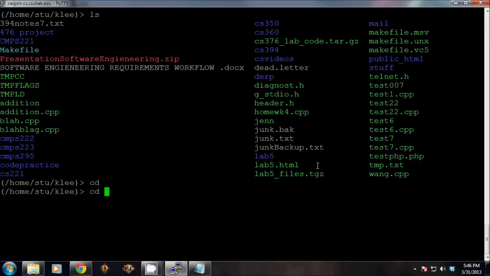If I type in cd and a space, and these blue folders over here are actually directories, so I'm going to go ahead and go into CS videos. So I'm going to type in CSV, and then I type tab. The tab auto-completes, so you guys can actually try it out and see how the auto-completing works. It's actually pretty cool. It will save you a lot of time if you get used to it. You don't have to type the whole thing. You type in the beginning part, you type in tab, it'll show you everything that you can do to complete it, or all the folders that you can complete with. Type a little bit more, tab, it auto-completes, press enter, and then you'll be fine.